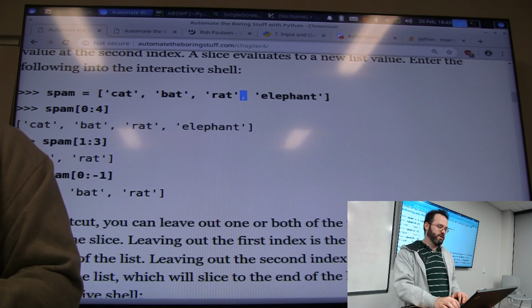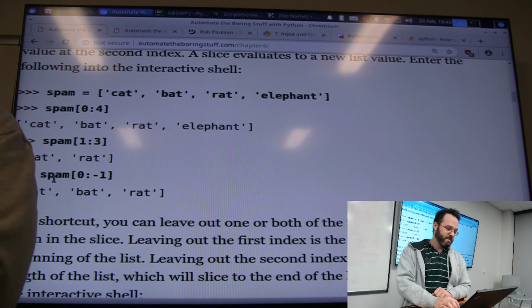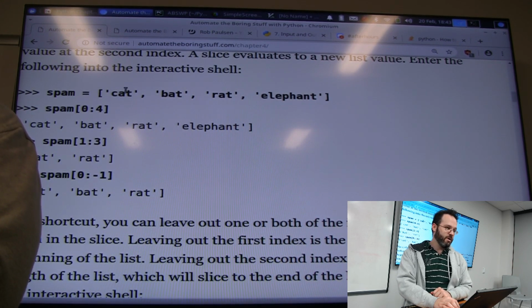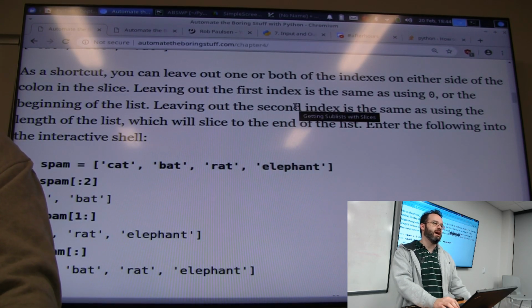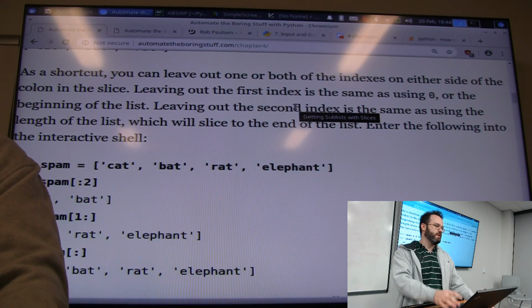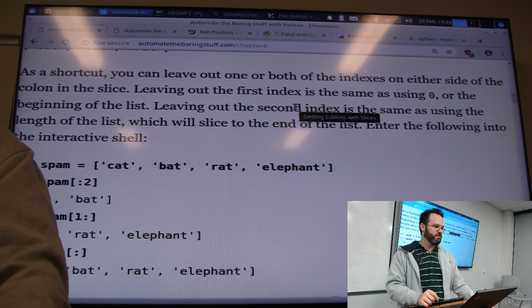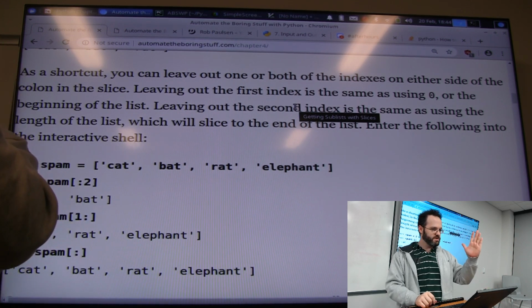Okay, so here's spam, and I'm going to do the same thing. spam[0:-1]. We're going to start off with the 0th element, which is cat, and we're going to go up to, but not including, the last element, which is -1. 0, 1, 2, we're done, because we go up to, but not include, that last element. And this is prime. You will find in more languages than not, they exclude that last element from the range. Normally you include the first element, and you go up to and exclude the last element. Okay.